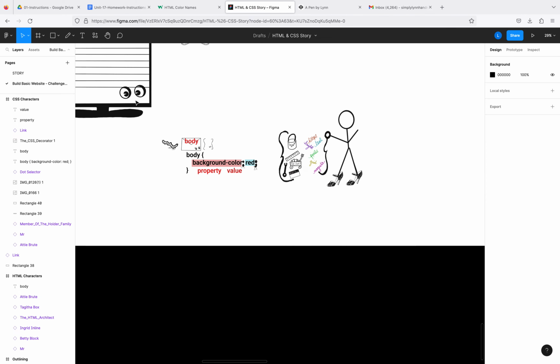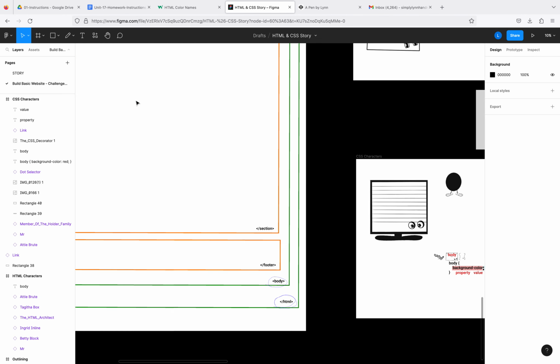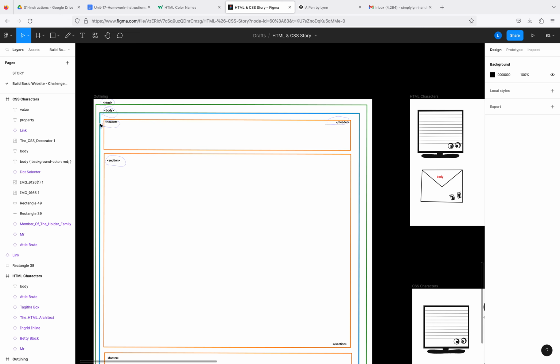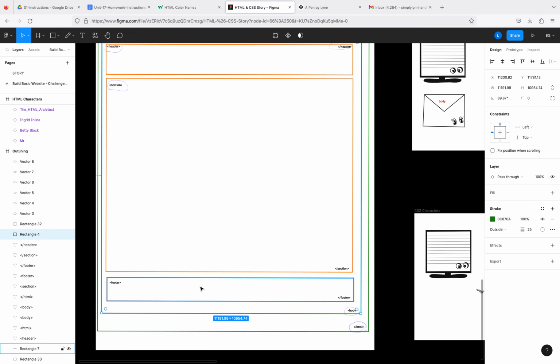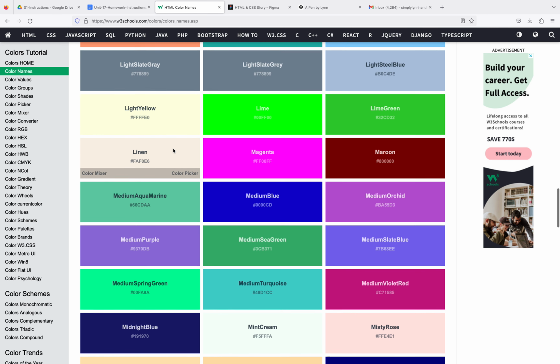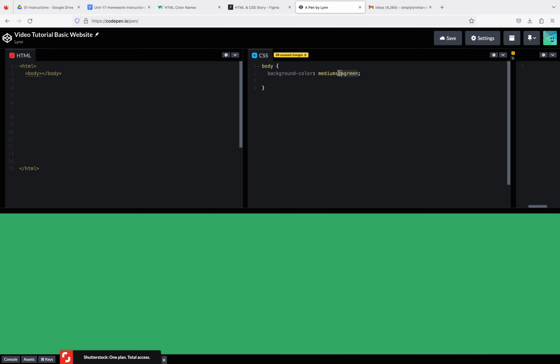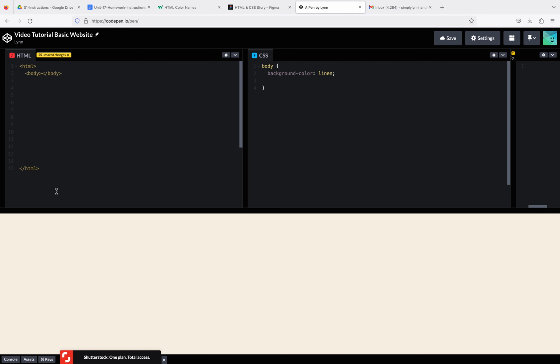Let's take a look back at our diagram. We have the body, which we just turned green, and it's good that it colored the whole viewport. That's what we expected to happen because our body box is surrounding the entire header section and footer. So we wanted it to be green. And I am going to see if I can get a little lighter color. We're going to go with linen, because I think as we progress through this, you're going to, okay, we are building a website, I promise. Okay, that's linen. I've taken it from white. Still can't see it all that great, but I don't want it to get in the way.